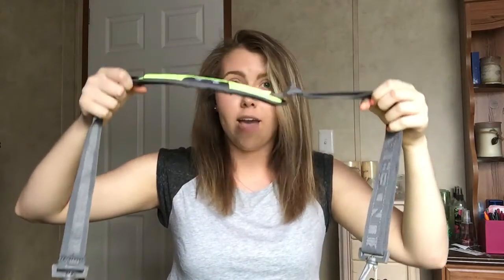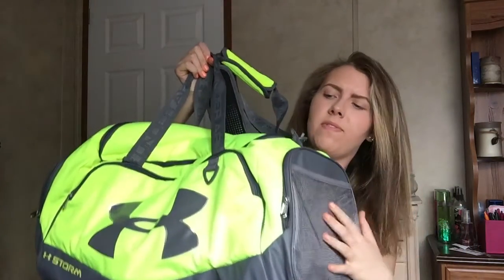It comes in small, medium, and large. I got the medium because my old one was a few inches smaller length-wise, and I'd rather have a little extra space than not enough. It's got a little snap handle if you want to carry it by hand, and it also has a cross-body strap which I use over one shoulder. It comes with multiple compartments — there's a small mesh pocket where I keep my keys and money or my gym pass, so I can just slip it out and pay at the front desk.